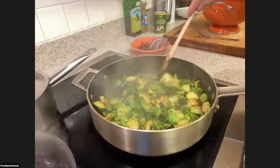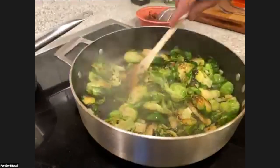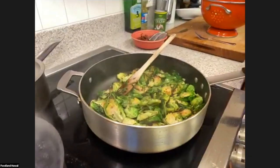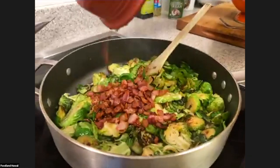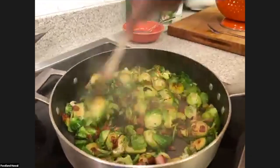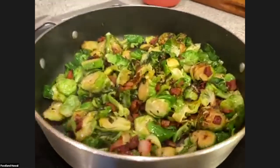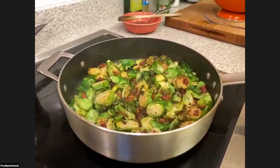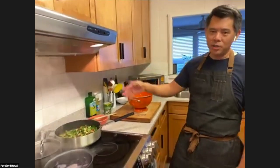This is coming together nicely. I'm going to turn it down — it smells really great. I'm going to turn the heat off because I'm happy where it's at, and I don't want it to burn any further. Then I'm going to add the bacon back in and stir it so it all comes together. Now, you can see this is good by itself as is — it's perfect for any day of the week: pork, chicken, steak. This is a great all-around dish, and it reheats very sturdily. People say they don't like Brussels sprouts — give them this and you'll convert them.